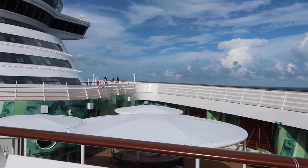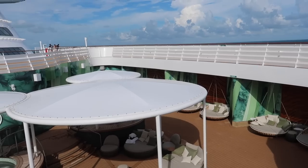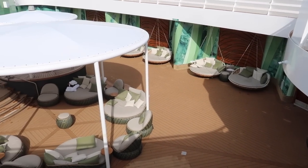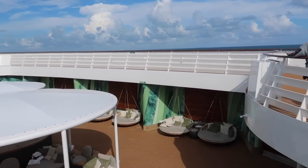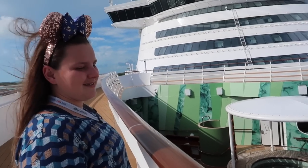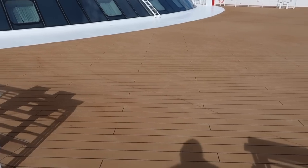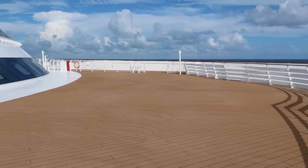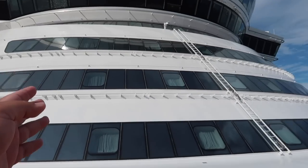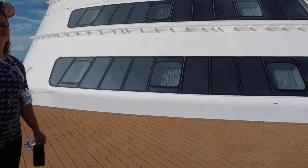I like this space. Hopefully on the next cruise we'll be able to experience Senses Spa just a little bit, because those hot tubs look real nice, and just a relaxing area. But I don't know how I feel about people just being up here and being able to look at you while you're trying to relax. That's a little weird. Do you feel the same way? It's a little odd. And this area is open right here, and these are people's staterooms. I mean, I assume they're people's staterooms. Just imagine waking up one morning, as Coda said, and you just have someone staring.